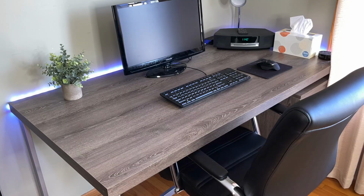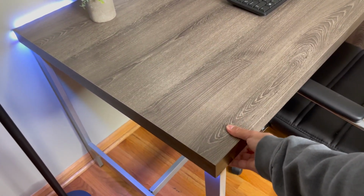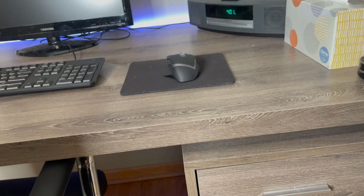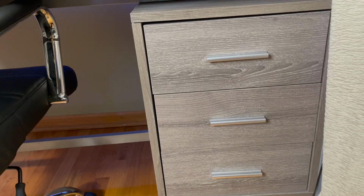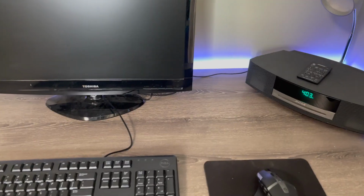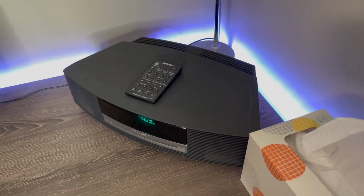In terms of the desk, I actually got it a while back from Wayfair, and I love the wood color and overall aesthetic of the desk. But honestly, it's not the most stable desk in the world, so sometimes I do wish this was replaced by something more stable. One great thing about this desk is that it comes with 3 drawers, and since my standing desk doesn't come with any drawers, I often store a lot of important papers and notes here instead. And then this desk also has RGB lights surrounding it because my girlfriend also likes the colored lights vibe.